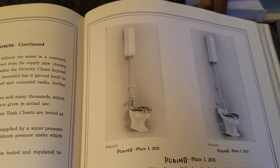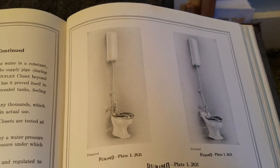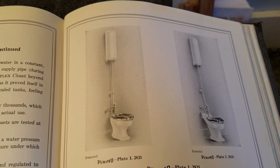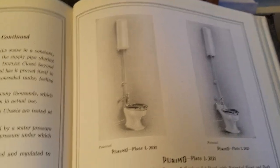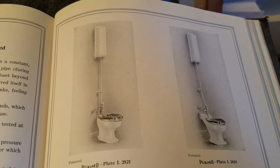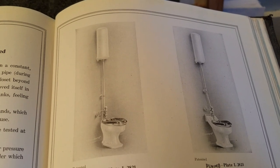Virtually any plumbing company I've heard of in the 20s offered these, and Kohler made them until the 60s — although I've never seen a Kohler installation that late; I would love to. It's a lot like some of the frost-proof closets, only this is not meant to be a frost-proof installation.